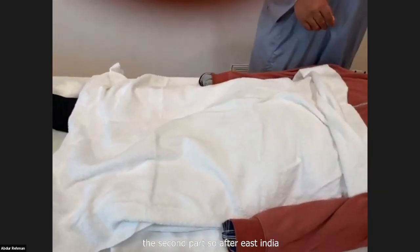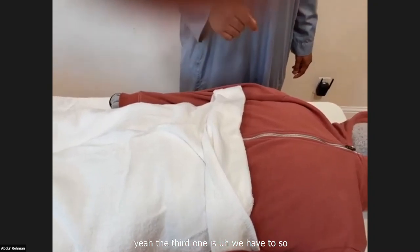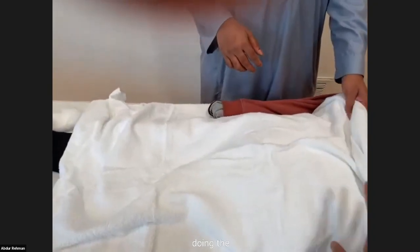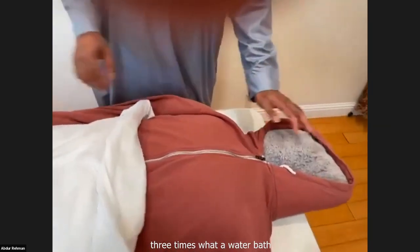So after istinja, the third one is, if you want to change before doing the wudu, if this gets dirty, we change them. Now we go to the final step, giving a bath. All we do is a three-time water bath.